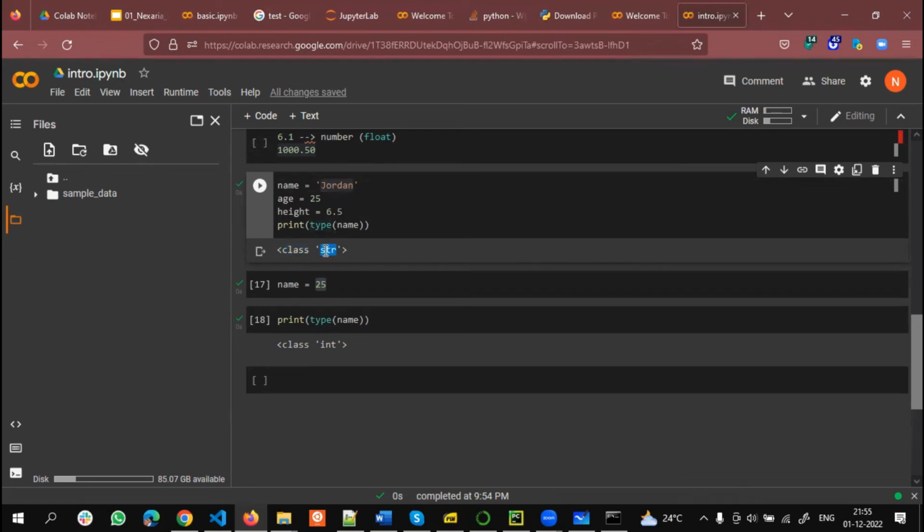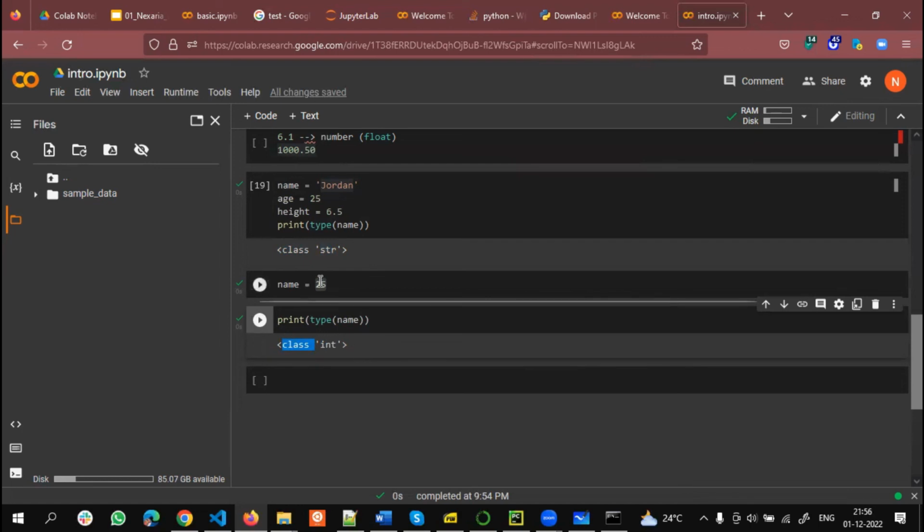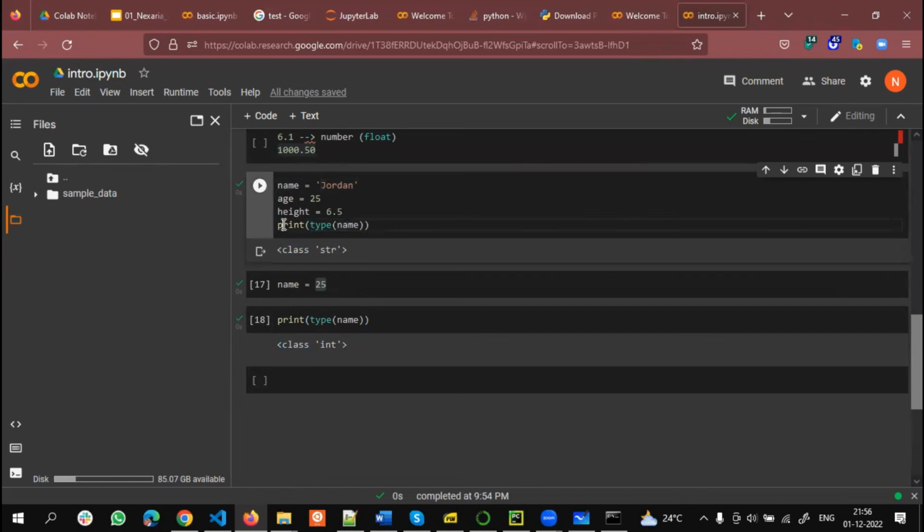They are objects of strings. 25, 50, all of these belong to the class of integers. So everything in Python that you will find is an object belonging to some class. When you declare any variable, or even functions for that matter, and print their type, you'll see the class to which it belongs.